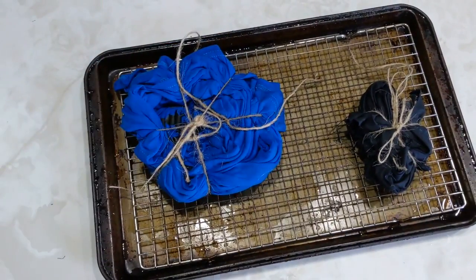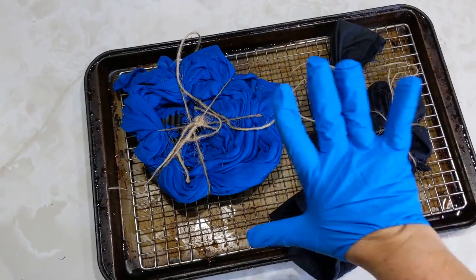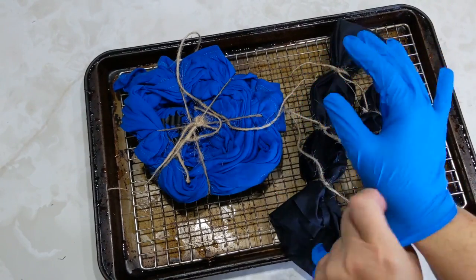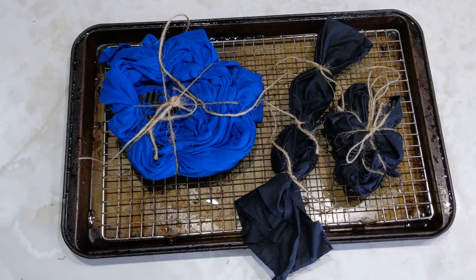Alright, so now before I begin, I need to grab some gloves. I'll be right back. Okay, so now gloves are very important to help protect your skin because bleach can be very harmful and irritate your skin because of the chemicals.